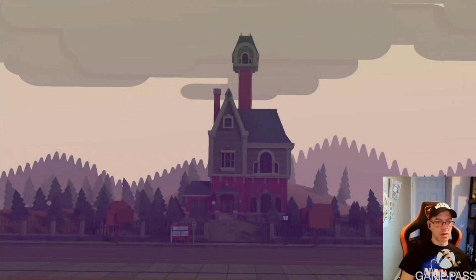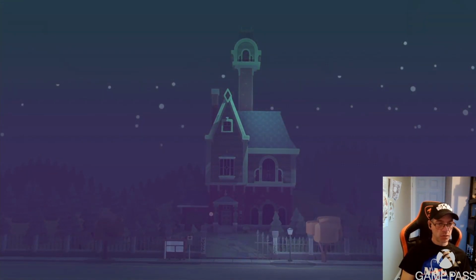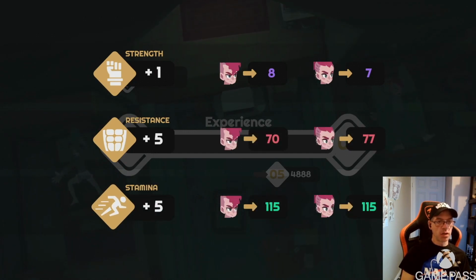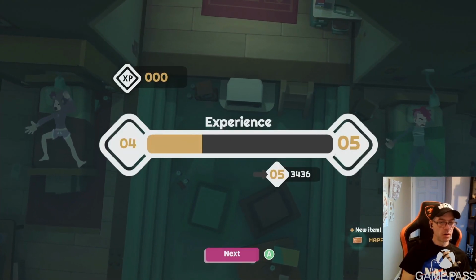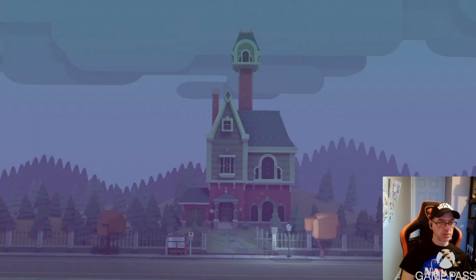There we go. Getting an extra level, a little bit more boost in stats, because they'll boost your stamina, they'll boost your strength and resistance, I believe. You'll see here in a second. So strength, resistance, and stamina, yeah. And a Happy Fit token gives you access to a training session at the Happy Fit Fitness Center. Use it if you want to be stronger. There we go, so we got level 4. Nice.